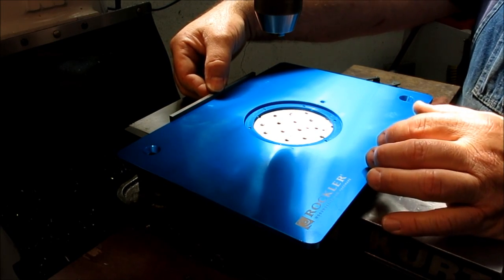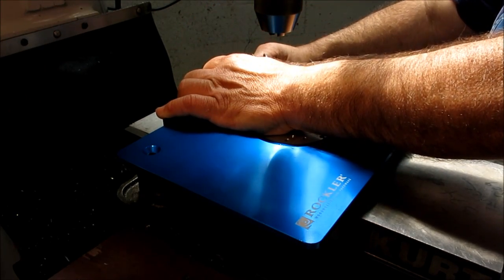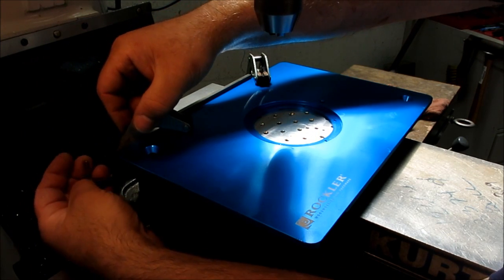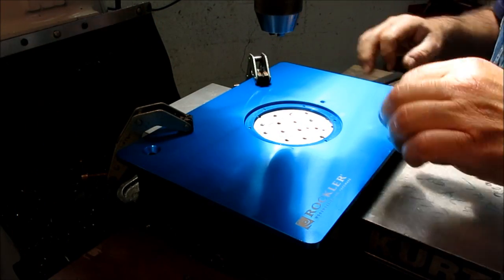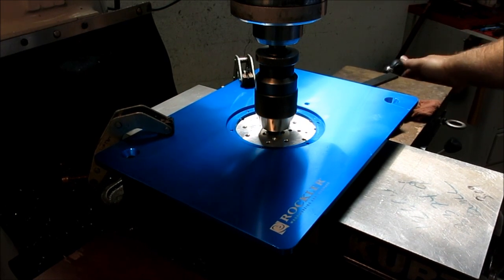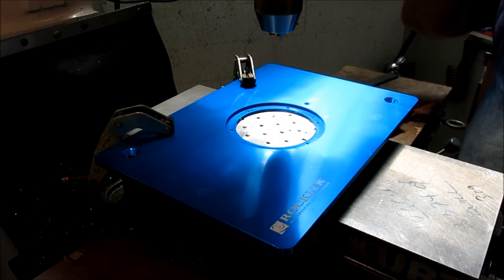Side to side doesn't matter too much in this case. And then we're just going to lightly clamp it down. And we're only drilling some relatively small holes, so we don't need to be clamped down like a monkey's uncle here, so we're not using a big hog mill on this or something like that. So, okay, now we're gonna pick up the center here, and I'm just gonna quickly do eyeball centric there, right? I always like playing this game here, and see how close I can get by eye. I kind of challenge myself a little bit.